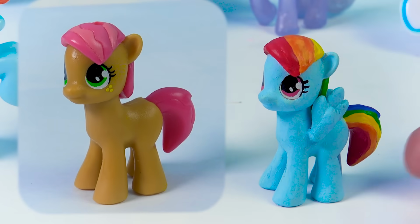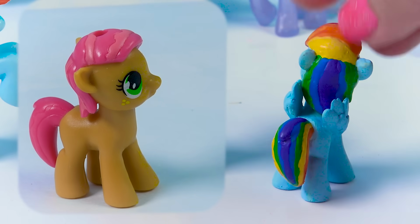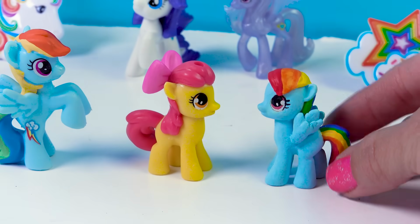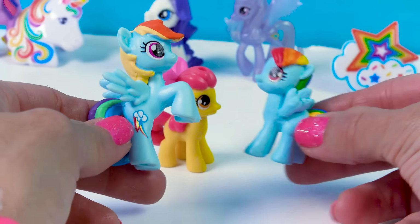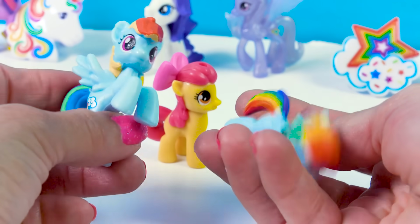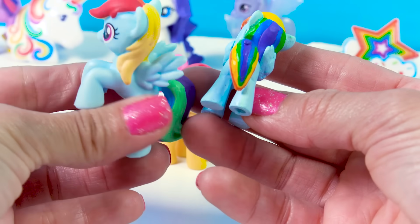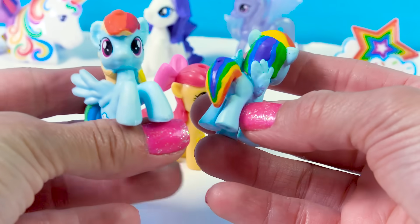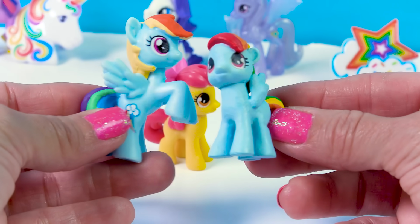So I think this totally turned out. I love her little wings. They blend in beautifully with her body. Of course, this Rainbow Dash doesn't have her cutie mark yet like her older self here, but I think everything else basically matches up. I'm loving the yellow and the red and the orange, and then of course her tail has a lot more rainbow colors in it than the original Rainbow Dash figure, this one right here, so it's just a little bit more colorful and just that much more awesome. So I am so happy.